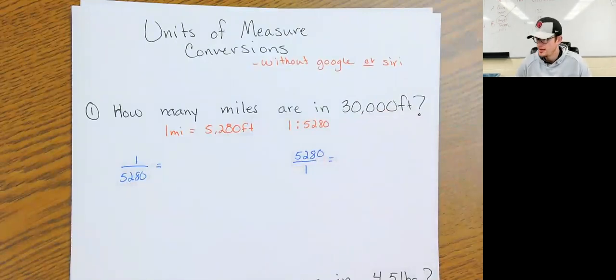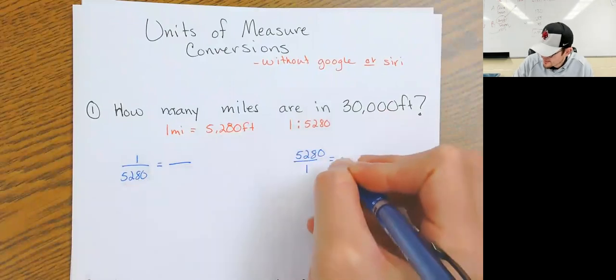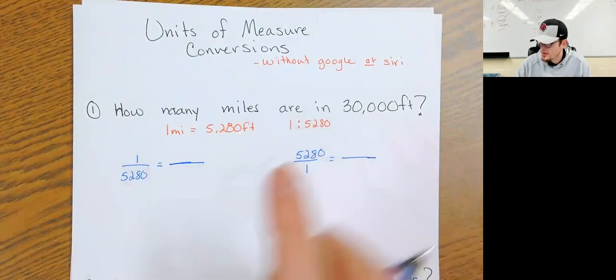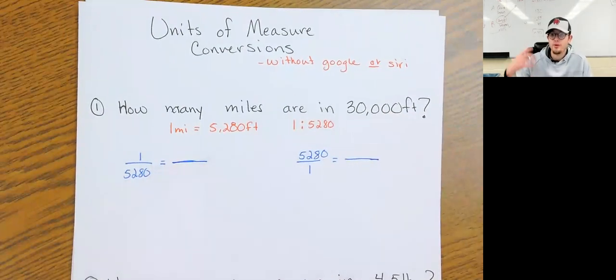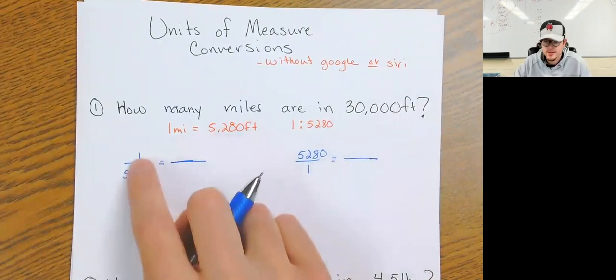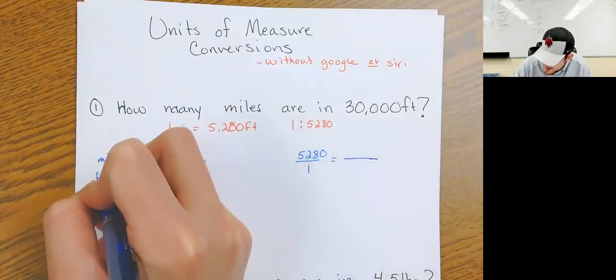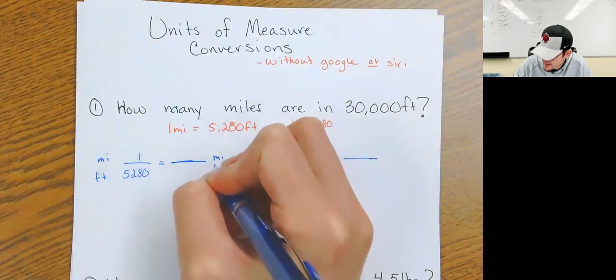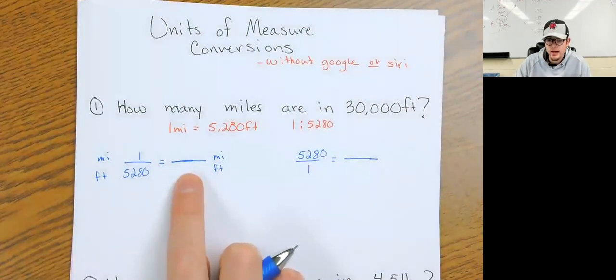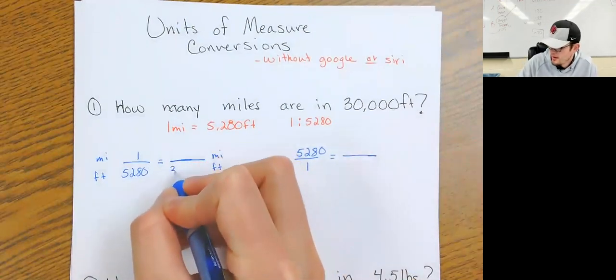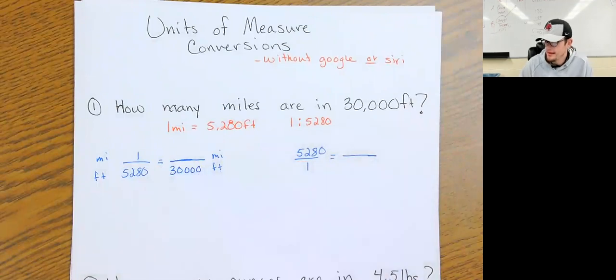Right, and now what does it equal? We have our fraction bar over here. We've got to set it equal to another fraction bar, and when we're setting up this right side, it now does matter whether we put feet or miles on the top or the bottom because they need to match up. So if I put miles on top here and feet on the bottom here, that needs to match up. So over here, I need to be putting 30,000 feet.